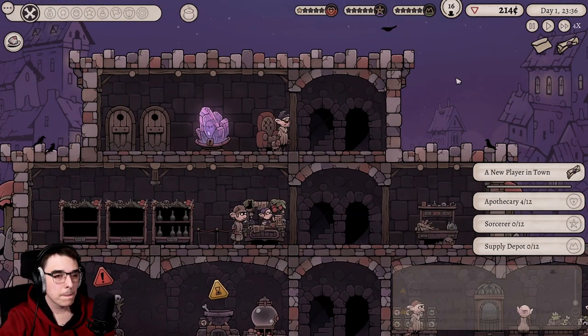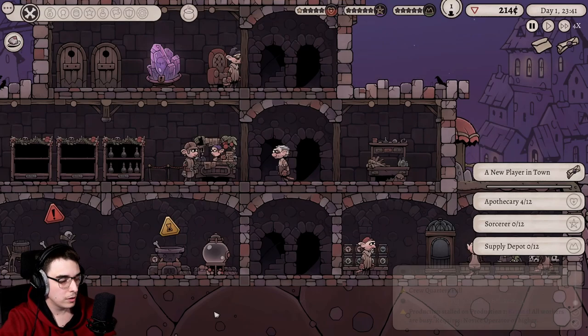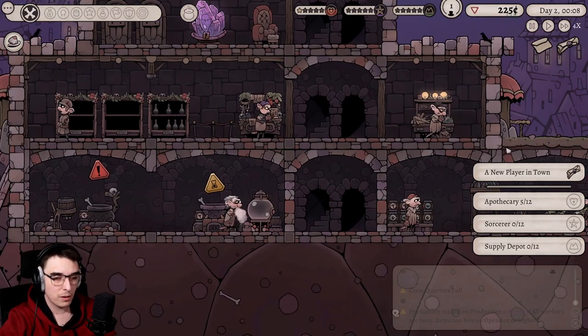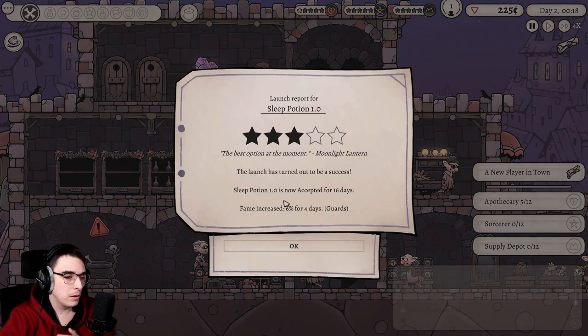Alright. Oh, okay, I have enough hats now, so I'm going to go for marketing, because eventually we have a quest to do marketing. Now we do have additional stuff. Okay, launch report.